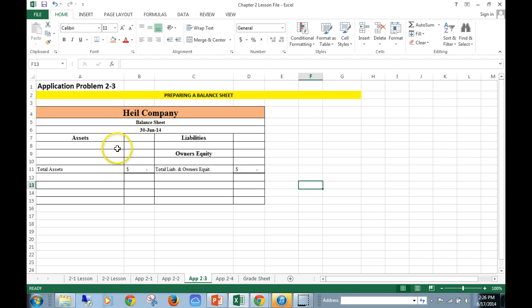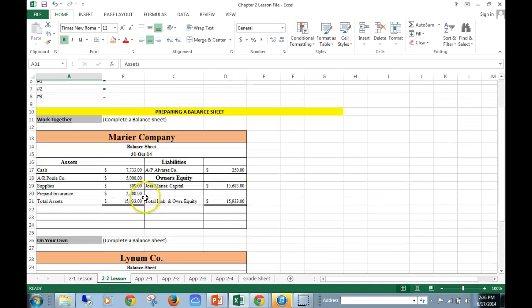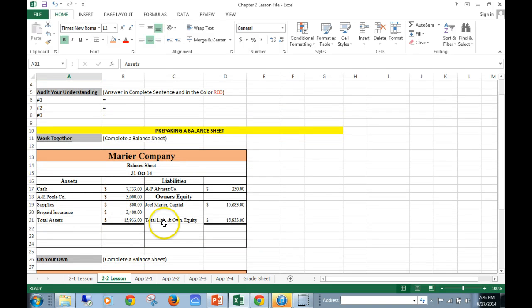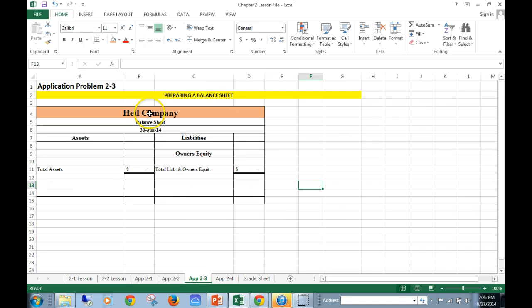So that's application 3. It gives you the amounts at the top of page 35, as far as cash being $8,655, accounts receivable, Jana Freestead. You're going to find this in lesson 2-2, what you've already done. So yours should look like this. And if the lines work out, you can copy and paste into 2-3. Just make sure that you have the names and the dates and everything else correct.